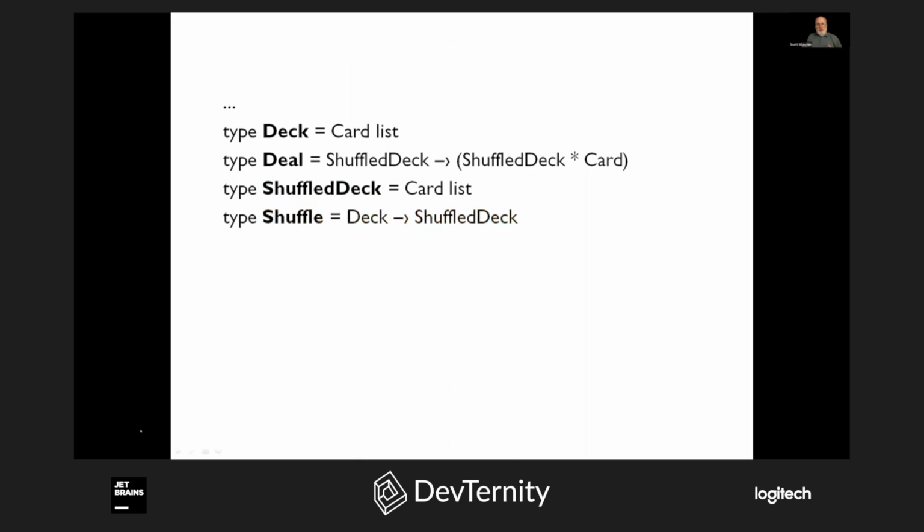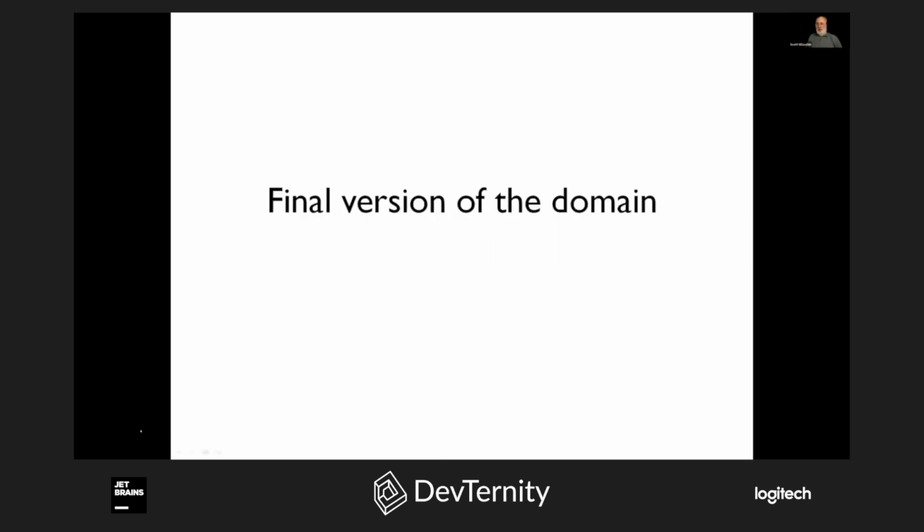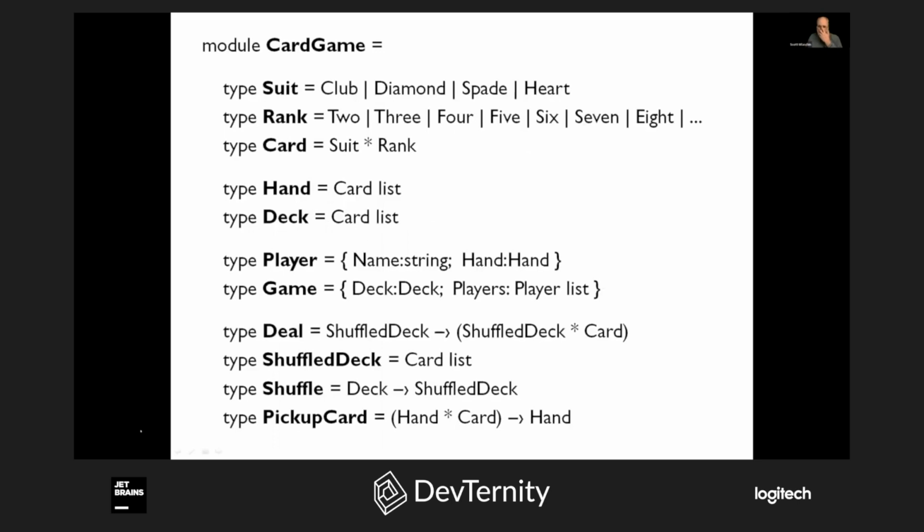Okay, so now I've learned something about the domain in a few minutes that I didn't really think about before. And if I'd programmed without shuffled decks, that would have been a bad bug. But by getting the feedback from the expert as early as possible, I've avoided a design mistake. So this happens very fast, very interactively, and there's no code written, although this is compilable code, but it's not like implementation code. So the final version looks like this, and we've now got this shuffled deck at the bottom, and the shuffle, we didn't have that before.